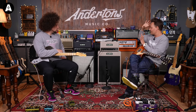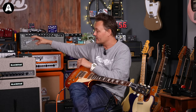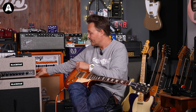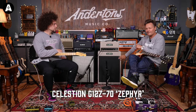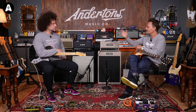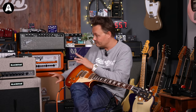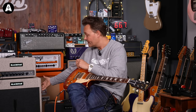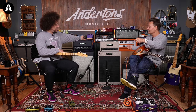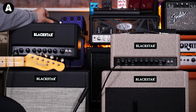But let's just, features-wise: super light, lightweight, which means newly designed lightweight transformers, and everything inside is designed to be really lightweight. The speakers are Zephyr, Z-E-P-H-E-R. That's their own kind of proprietary speaker. I think it's a Celestion thing, so it's really lightweight. I carried this and that up the stairs. In fact, my arm's straight, which is the hardest way to hold something heavy, but that just proves it's not heavy.